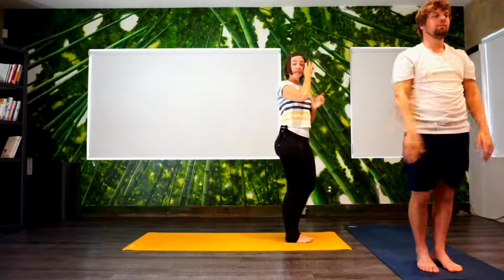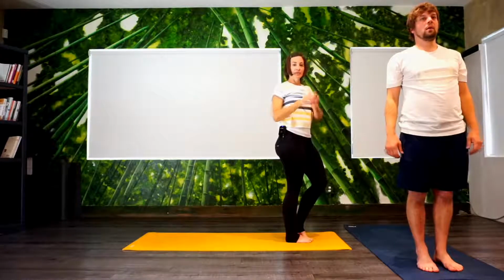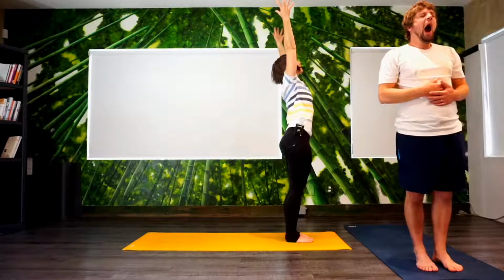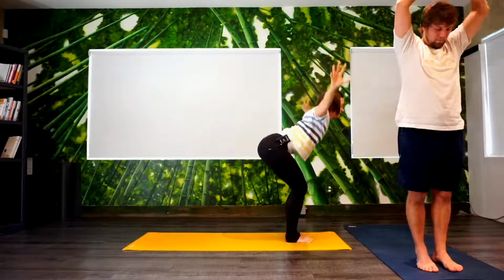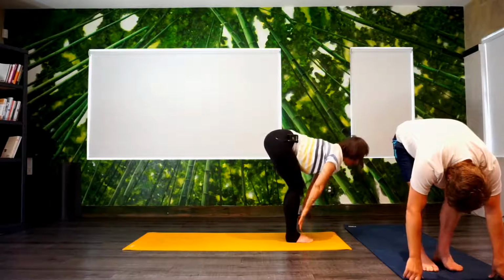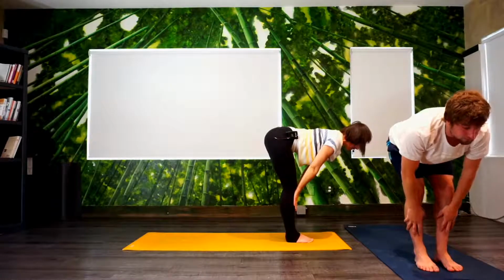Okay, we'll take this nice and slow. We won't go too fast, and we'll add on a little bit to make a full sun salutation. All right? Reach your arms up, same thing as we've been doing. Like you have wings, arms go wide, chest expands, and drop your head. This will be the same. Lift your heart, your head, your spine about halfway like you're a table with your back.